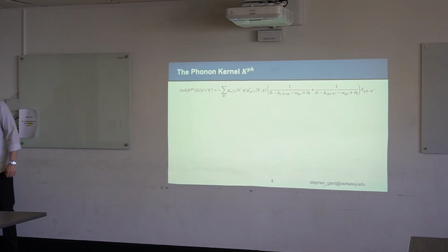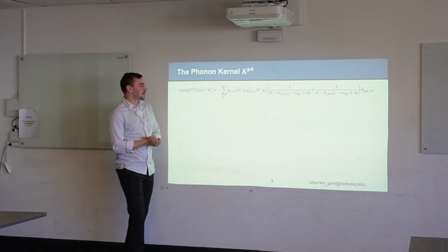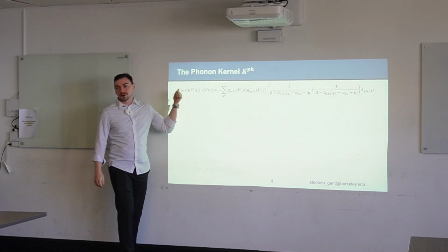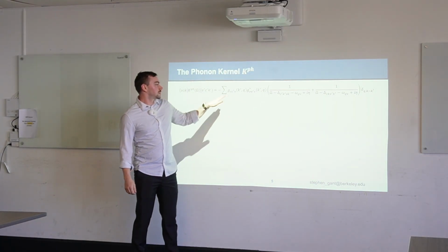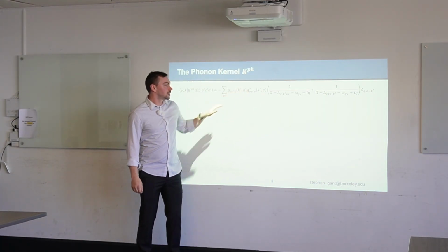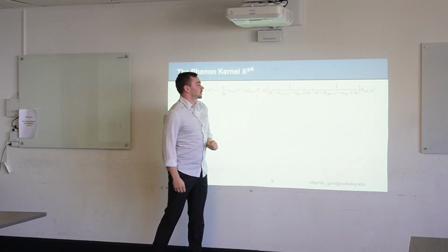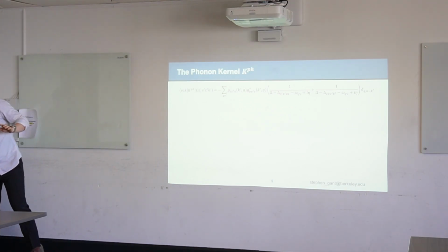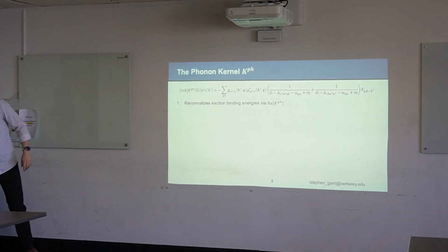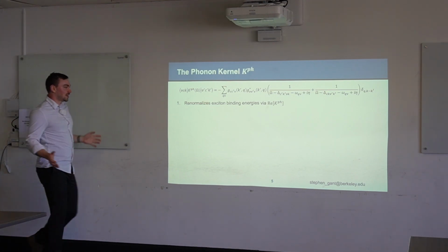Okay, so I'll also just show a brief bit of math here, and I won't go into any detail specifically, but this is the phonon interaction kernel that we're talking about here. These basically are how the electrons and phonons interact, and then you have these propagator-like terms. And these actually play an important role here, which I just want to draw a tiny bit of attention to in a second. So what can you do with this? Okay, so what does this do?